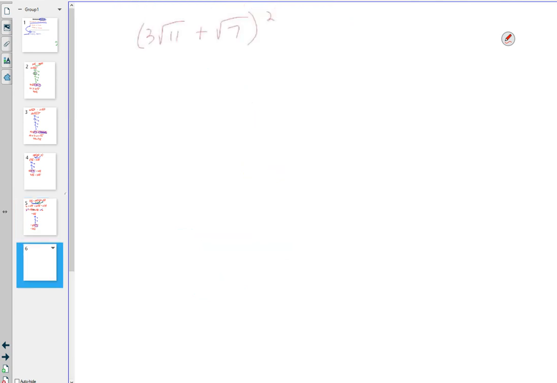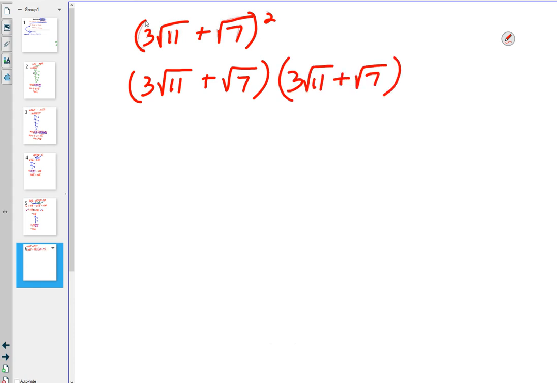Last one. This comes back to the one that we did on the quiz. That might have confused you, but it's not going to confuse you anymore. When you square a number, what is that the same thing as doing? Multiplying by itself. So, I can rewrite this as 3 square root of 11 plus square root of 7 times 3 square root of 11 plus square root of 7. And now, I just FOIL like the last one. When I do the first multiplication, when I multiply the first two 3 square root of 11s, well, on the outside, you just multiply like you would anything else. 3 times 3 is 9. But now, for the third time, what happens when you multiply a square root times itself? Keep the number without the square root, so that would be 9 times 11.